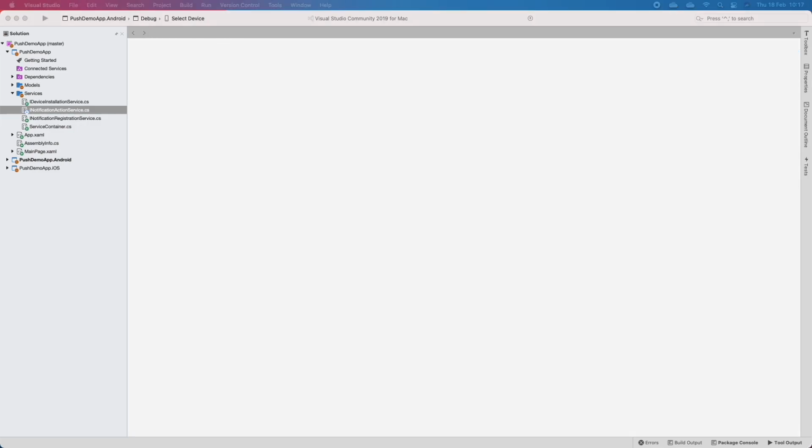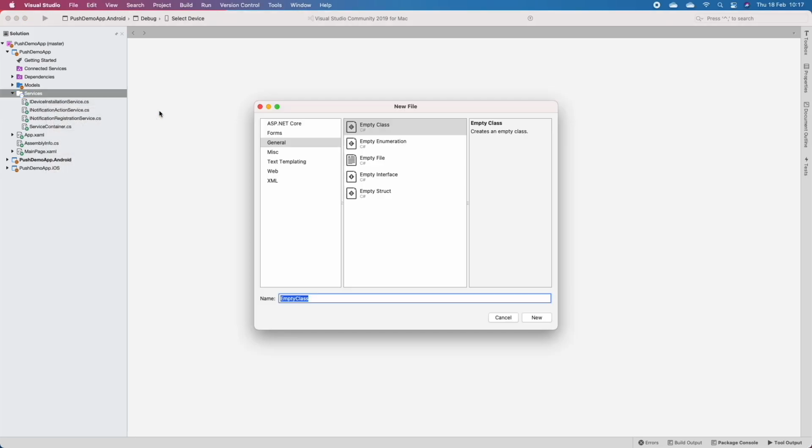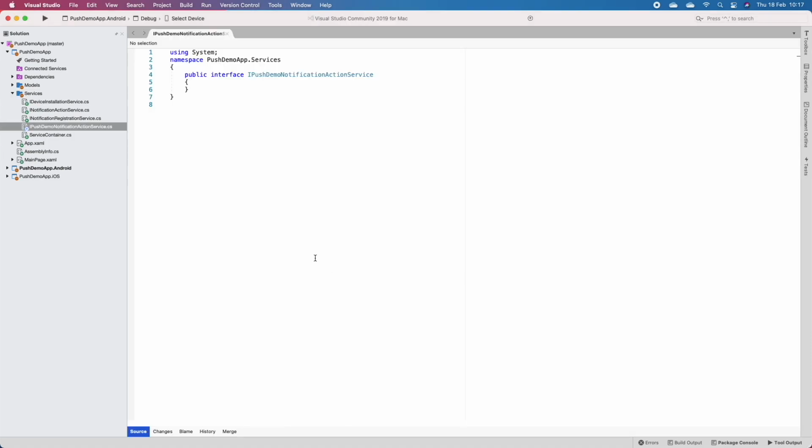Now the next thing we need to do is yet another interface, new class interface, IPushDemoNotificationActionService. It will have an event handler, and the event handler, put PushDemoAction in there.